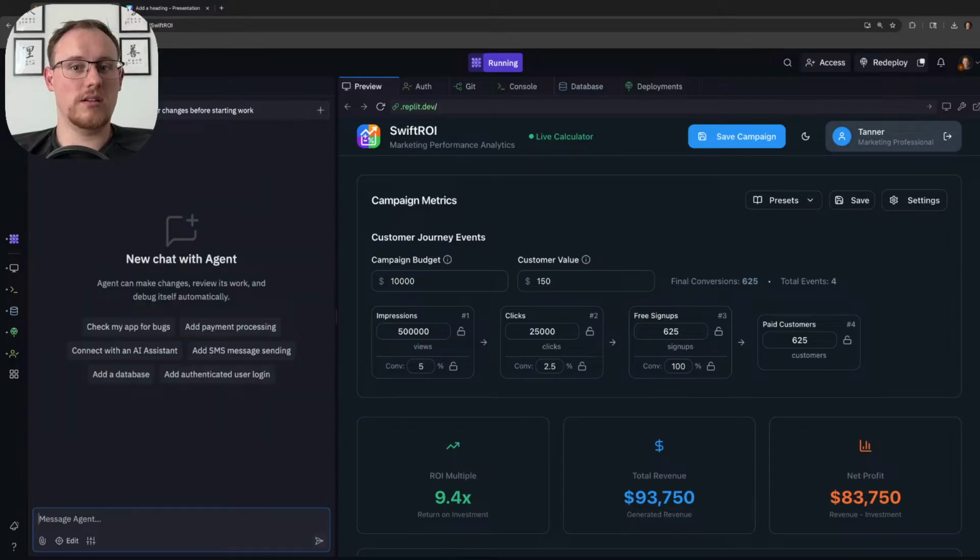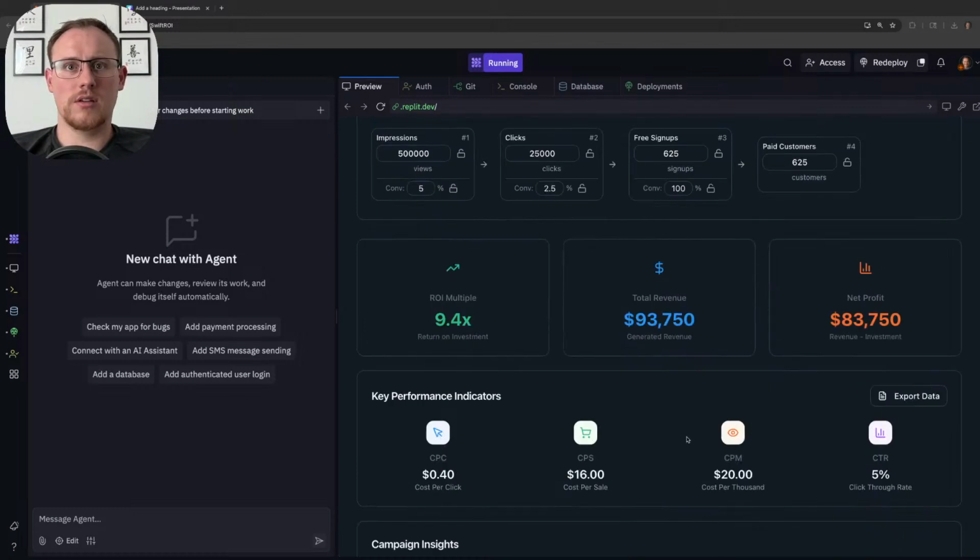You can see this. Here I am in Replit, building this ROI calculator. So I have a list of features and tweaks that I want to make here. So I'm just gonna do the first one here. So that one's actually good. And then that one's good. Oh yeah, here we go. So, well, let's actually see if this worked. I think I already did this feature.